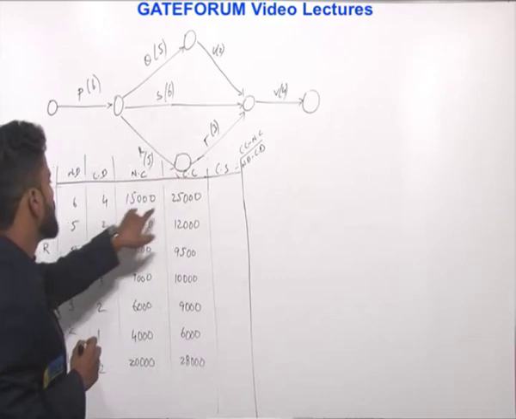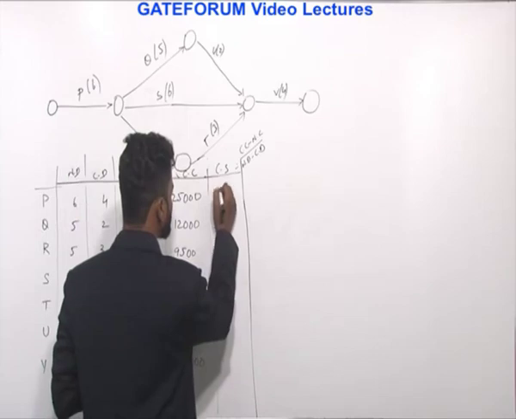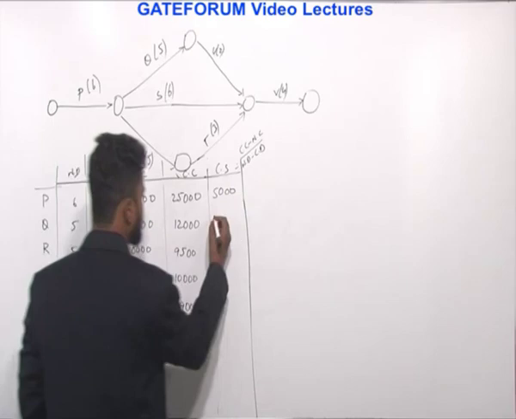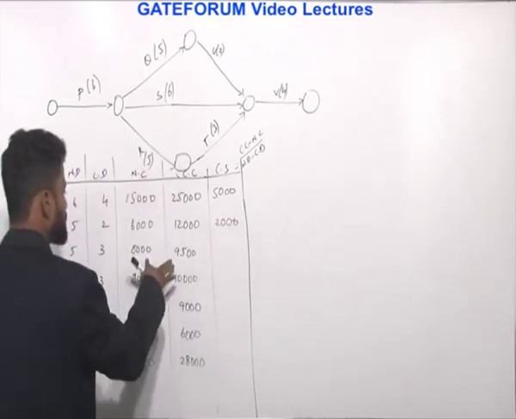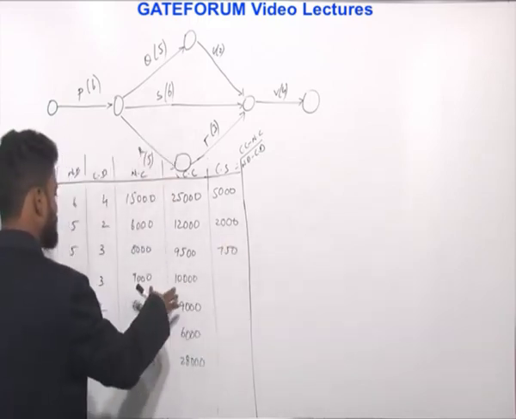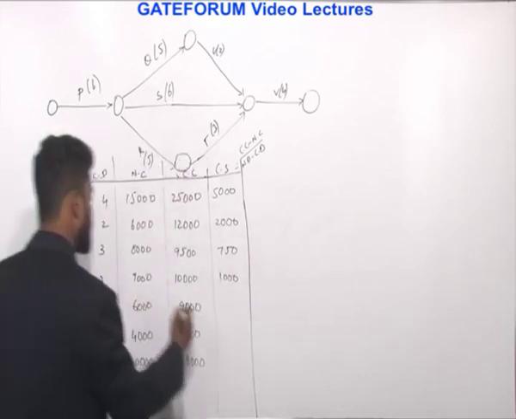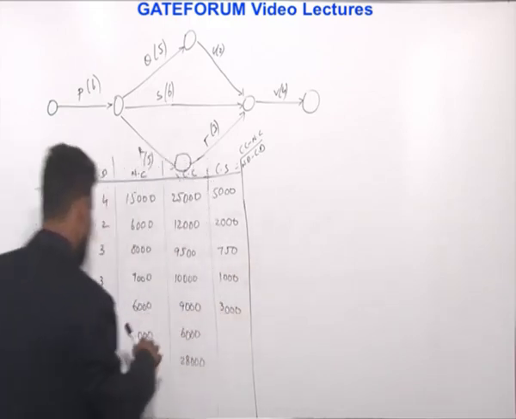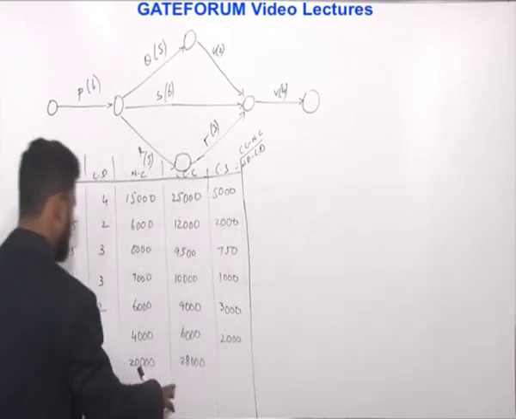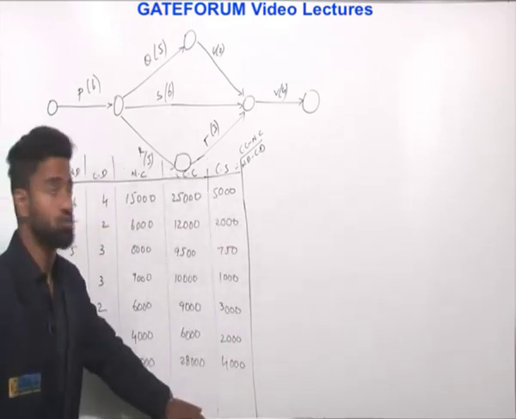So first, if you see here, this is 25,000 minus 15,000, 10,000 by 6 minus 4, 2, that is 5,000. And this is 12,000 minus 6,000, 6,000 by 3, that is 2,000. And this is 1,500 by 2, that is 750. And this is 3,000 by 3, that is 1,000. This is 3,000 by 1, so this is 3,000. And this is 2,000 by 1, that is equal to 2,000, and this is 8,000 by 2, that is equal to 4,000. This is the cost slope.